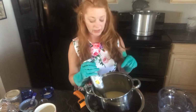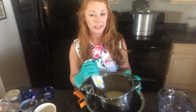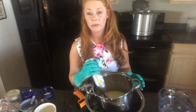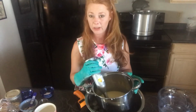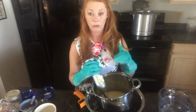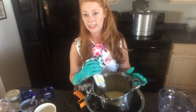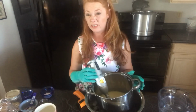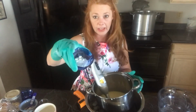That I will put in when I do reach trace, along with the essential oils, is, I think it's pronounced kaolin clay. It will help anchor the essential oil fragrance. Essential oils, although they're super powerful, their fragrance tends to dissipate in soaps relatively quickly, whereas a synthetic fragrance has been created specifically for the purpose of being put into soap. Essential oils don't have the longevity, and so you start losing that power-packed fragrance. But this kaolin clay is supposed to help anchor it.